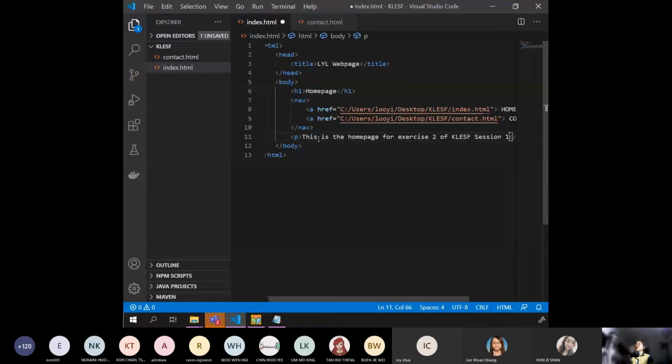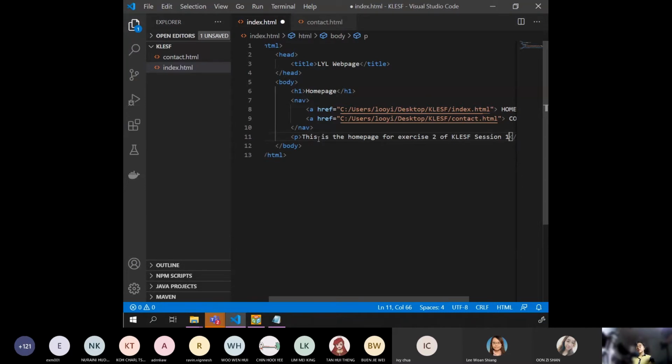All right, if you are seeing this pattern over here, whatever you are writing between the opening and the closing tag, it means that this tag actually rules how the content between it should appear in your file.